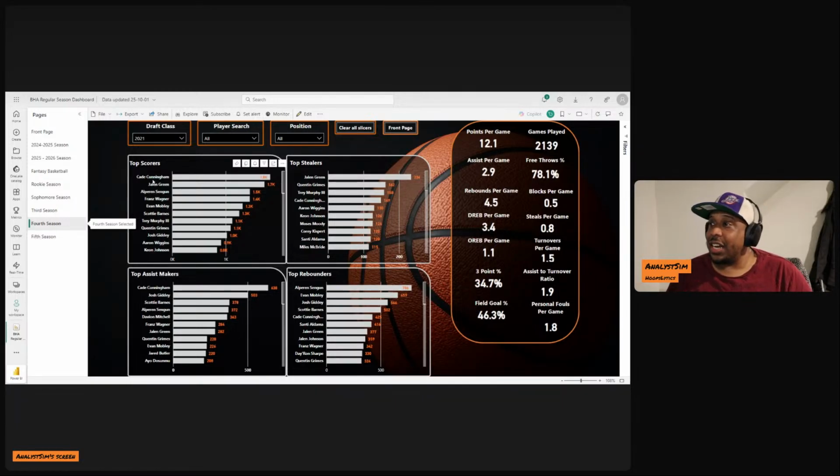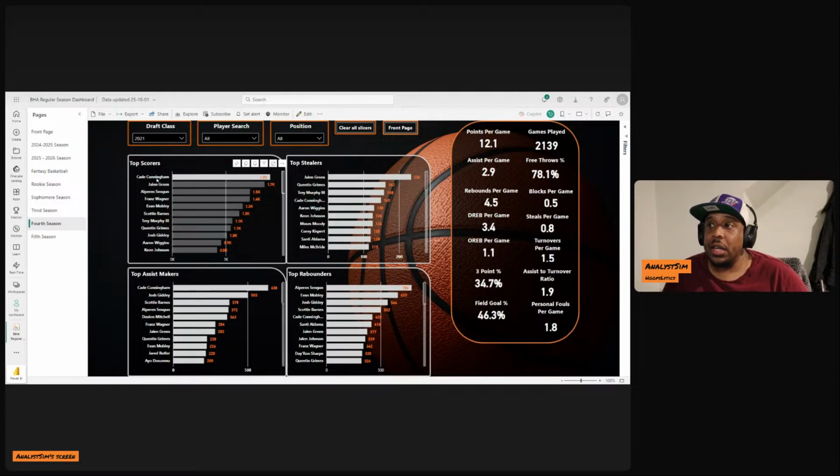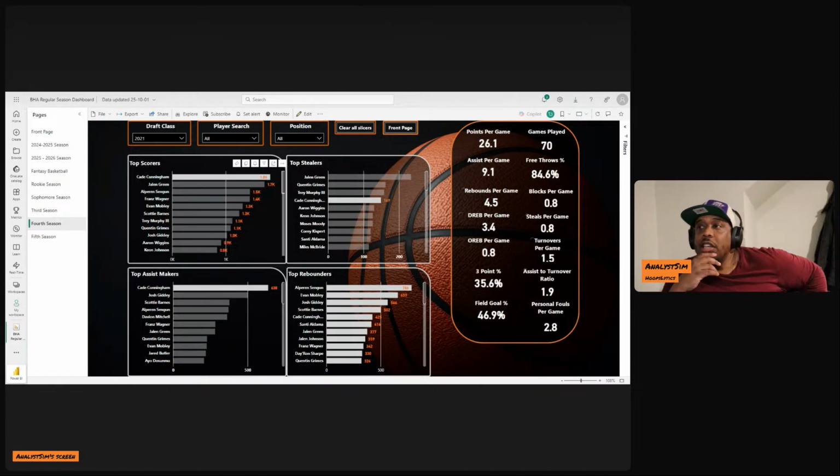You've got Cade Cunningham right there with 1.8 thousand points scored, top scorer last season from his draft class, top in assists, fifth in rebounds, and fourth in steals. The reason he's a star is because he's an all-rounder, by far. He's the perfect guard that you want.